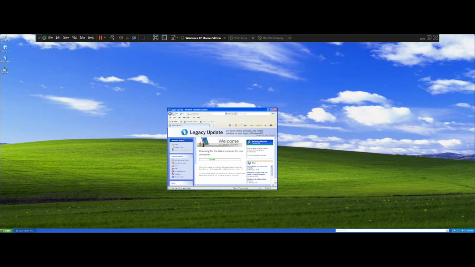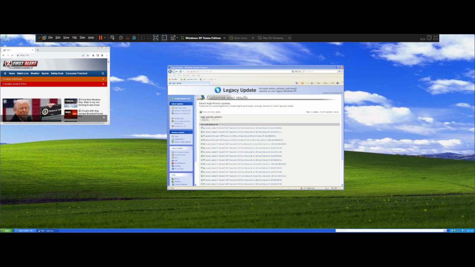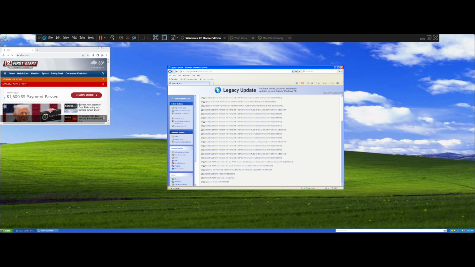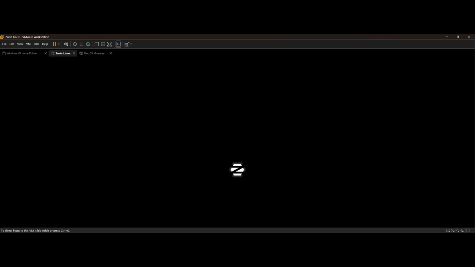You have to get the XP updates through the legacy update site. The Microsoft update server does not exist anymore. Many updates to install. I downloaded the Hitman Pro virus scanner. I still have to put an antivirus real-time monitor on here.